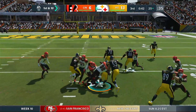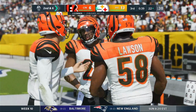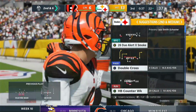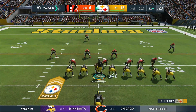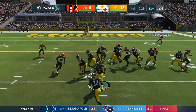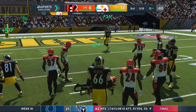On first down, Connor. DJ Reader there on the tackle. At the end of all that hitting and hollering, it was a 4-yard run, so the offense is going to go back to huddle and feel pretty good about themselves. Defensively, you have to feel okay because you didn't let it turn into a bigger run, but the goal, shut it down for 2 yards or less. That's when you start to feel good about yourselves.